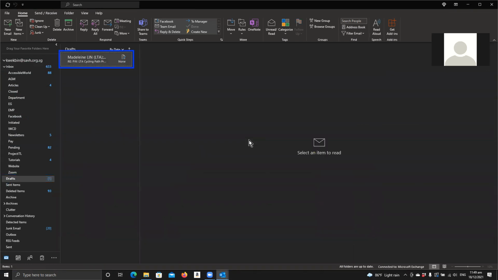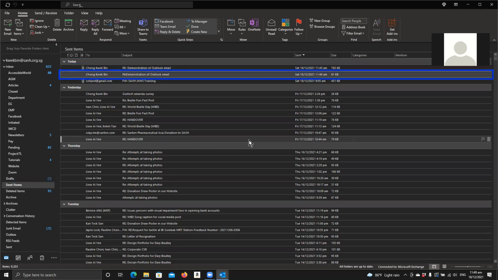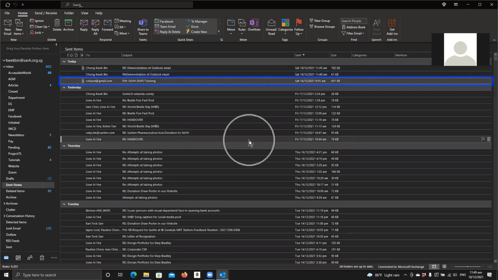Table view table. Has attachment. This is quite annoying. It's a bit inconsistent sometimes. If you're using this for the first time, when you press enter, it will go straight into that folder. But subsequently, if you want to go back to the tree view, mail folders tree view, sent items not selected. Level 2. You press enter. Table view table. Has attachment to Chongquek. Hey, okay, this works. In JAWS it doesn't. So maybe it's a JAWS screen reader issue. Never really explored it properly. Okay, so in JAWS, I can press enter on the sent folder. It's the second time, but I still have to press F6 to go into the sent folder. So take note, this is what you might have experienced.